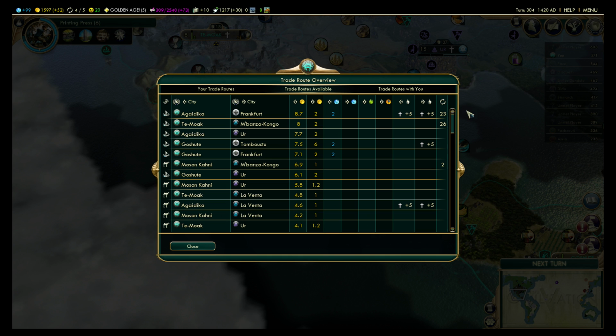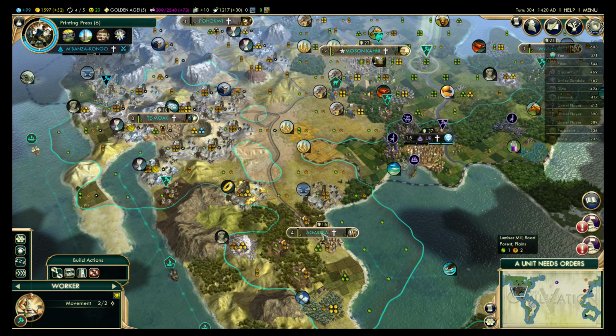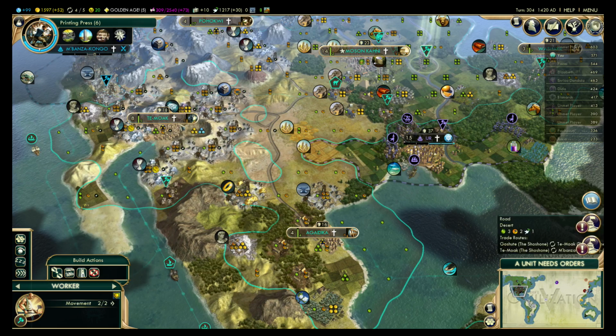I wasn't even aware that this was here. Okay. Here to Ur. Okay. And what kind of trade route was that? All naval.